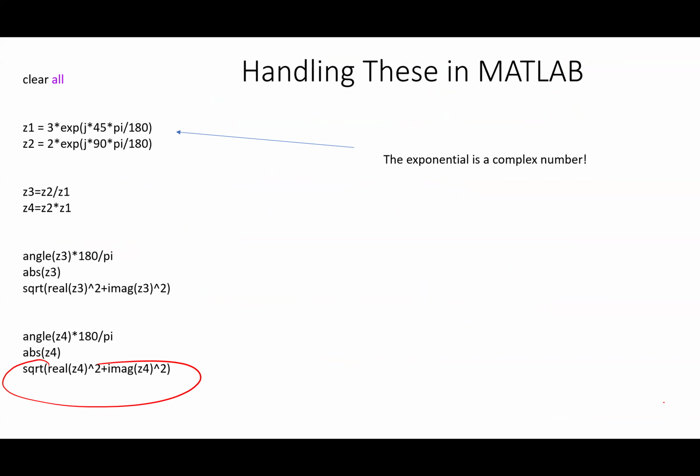Now, where I ended the other day was I said, well, if I put this stuff into MATLAB, to let MATLAB do it, you can say 3 plus j2, right? You can tell it that. I cannot tell it polar form. So I've got to use this Euler form. What I did here is I said 3 times exponential, that's the exponential function. MATLAB recognizes j as the imaginary number. So I said 3 times j. Now what is that there? 45 times pi over 180. What did I do?